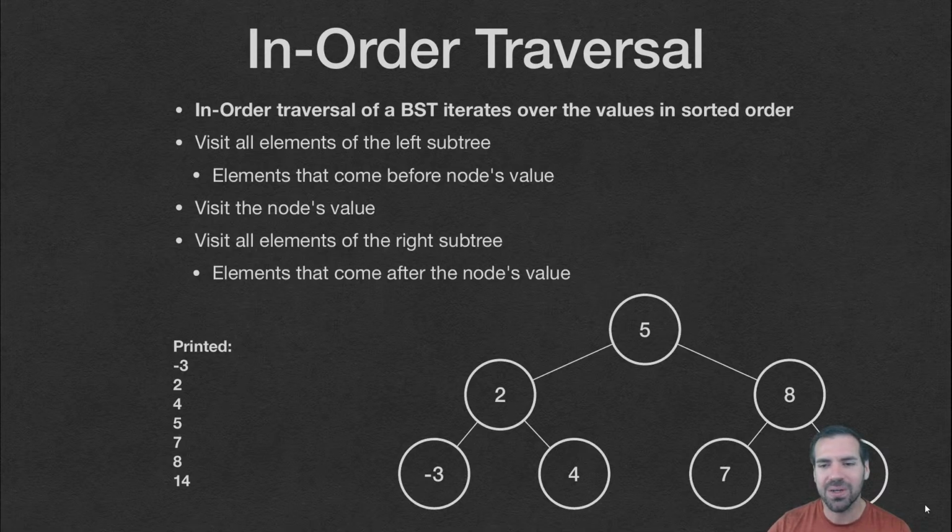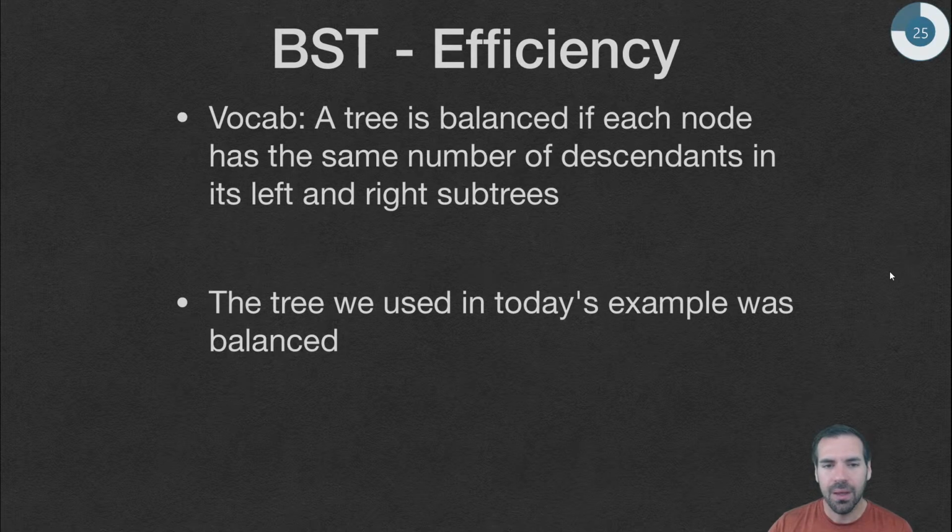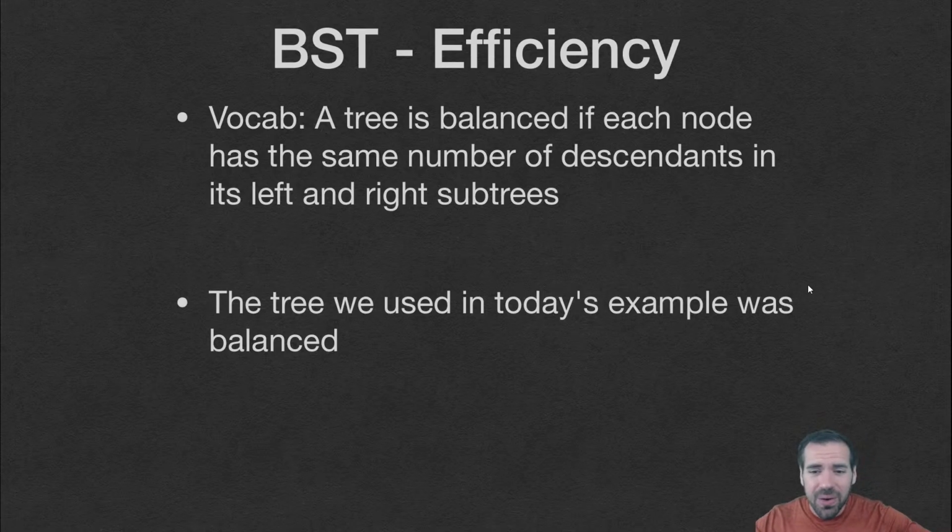So in-order traversal, by far more useful than the other 2 traversals when you have a BST. Which means, since BST is the only application of binary trees we're seeing in 116, in-order traversal is our go-to. That's our guy. In-order traversal is the one we want. For your quiz, I can give you any of the 3 for your midterm and final. For the code, you're going to want an in-order.